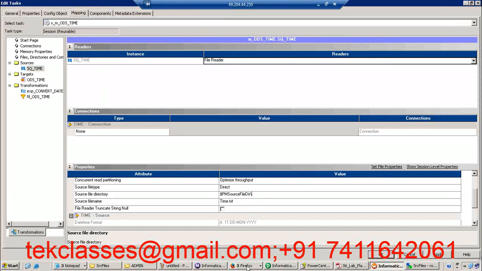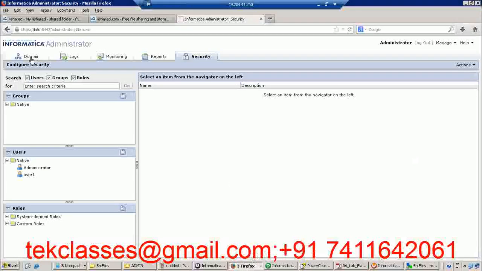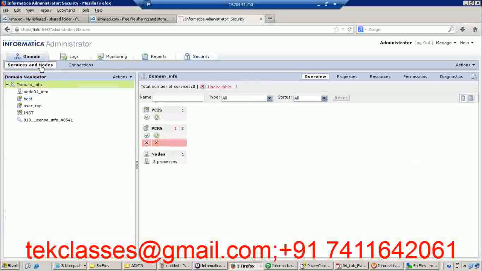That path is defined in the Informatica Administrator homepage. Okay, once again, let me open the admin homepage and show you where you can check that path. In the Informatica Administrator homepage, when you go to the domain tab, there is an integration service.